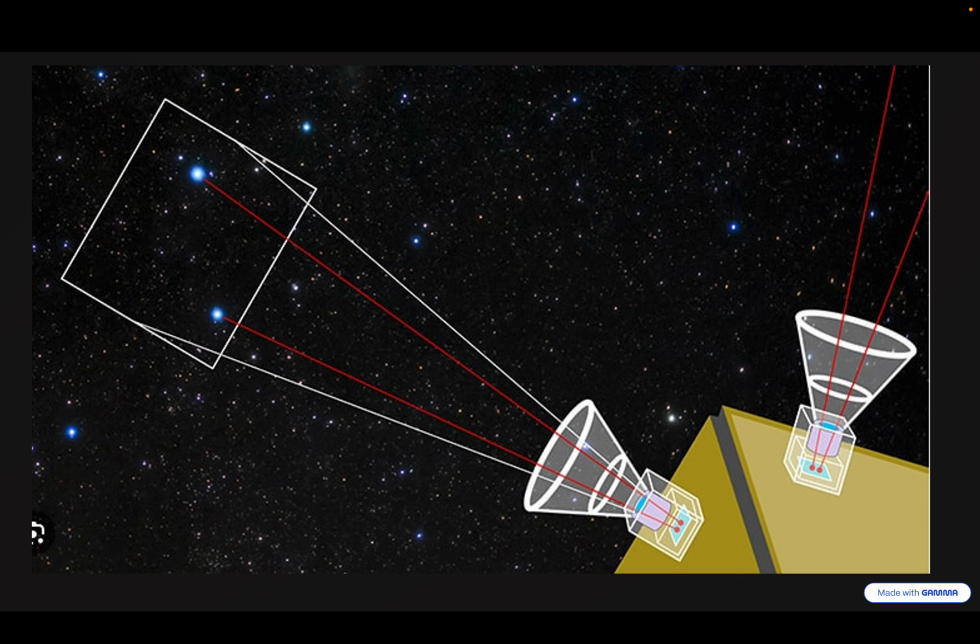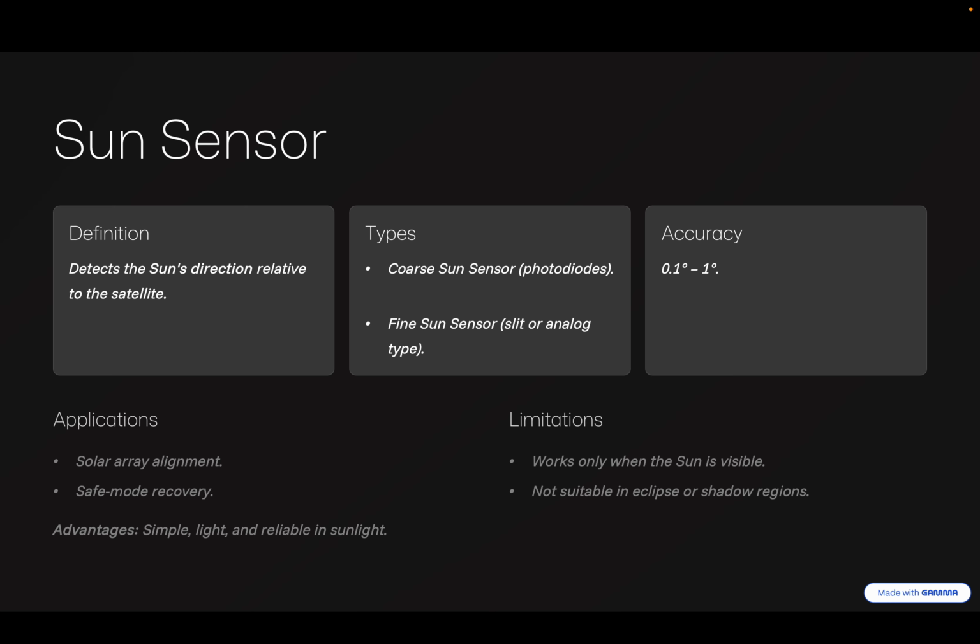So we can see here, a sensor is taking a photograph, and with respect to this photograph, we'll compare this image with the image which is in the database. If there are any changes, then it means that there is a change in the position of the antenna. And similarly, we have the sun sensor also, and the purpose of the sun sensor is to check the position of the antenna.